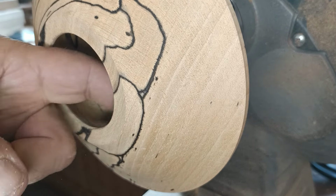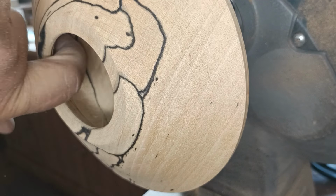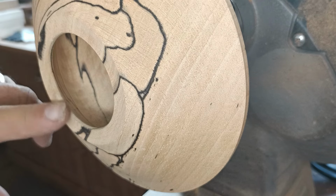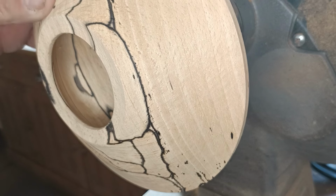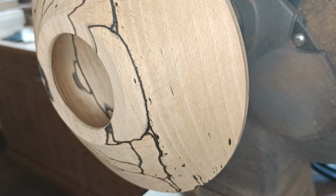I have undercut it back into there. That's as far as I'm going to go. I don't see any point in going any further, so it's just a question now of cleaning up, sanding this up, just cleaning up this face here, and then getting on to make the pedestal and the lid. So I'm going to get this sanded up. I won't bore you with all the sanding, and once it's sanded, we'll come back and I'll talk to you about the pedestal and lid.